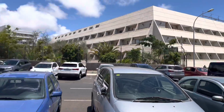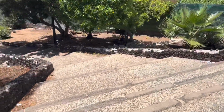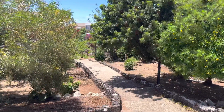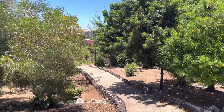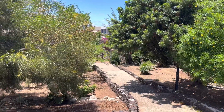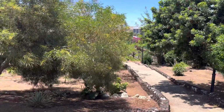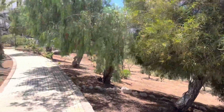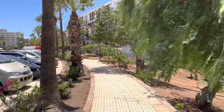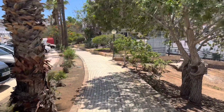I'm going to show you a quick shortcut pathway first of all. It's literally just over the road from Piramides Hotel. If you go down there, for those who know Las Americas, that brings you out literally down by Leonardo's and Traveller's Rest Bar and the Sol Tenerife Hotel, and then you can head over towards Veronicas, Costa Deck if you fancy a walk. But I'm showing you where it starts. In a little while I'll show you where it comes out. It's a great shortcut, but I'll be honest with you, only in the daytime, because it goes through a residential area and it's pretty secluded at night. I have a clip which I'll edit into this video of what it's like at night, so I don't even recommend that you use it in the daytime.